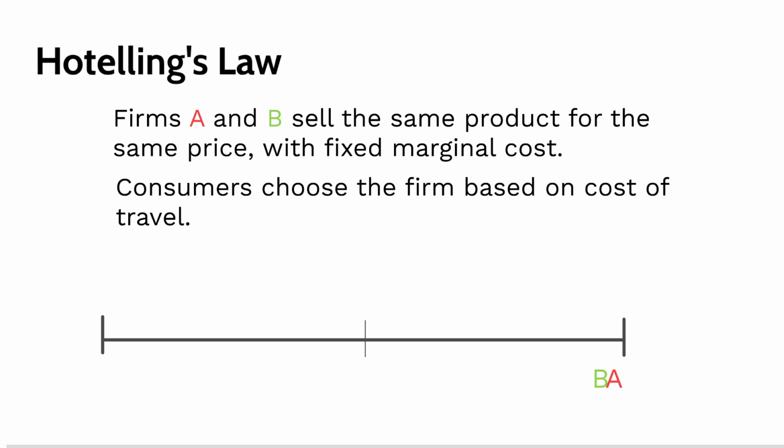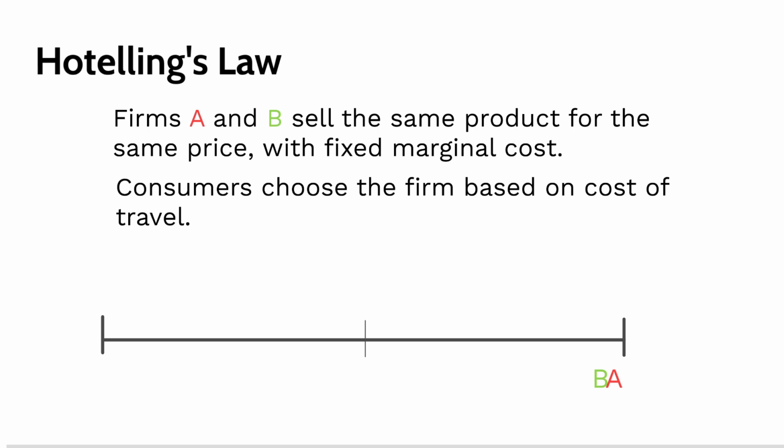Okay. If B just goes to the other side, yes, they lose the customer that they were getting by being at that one point. That now goes to A. But they gain all of these customers to the left of A. Okay. So as a result, A loses all those customers due to B's choice to relocate. And B has the incentive to do that.